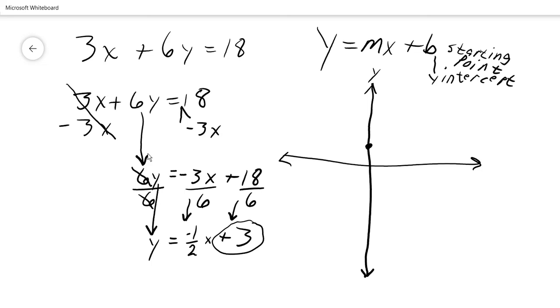So I start from here. This is an actual point on the line. So you can use the slope to find any point on the line, because from any point, all you have to do is go down 1 and 2 to the right, down 1, 2 to the right, down 1, 2 to the right. Now this time we were able to find the x-intercept also, just by going down 1, 2 to the right. It doesn't always work that way.